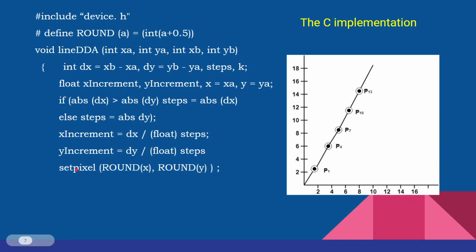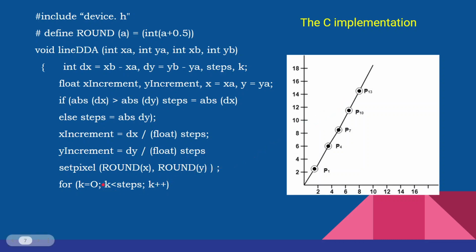Then once you have calculated, you are going to set the pixel. That means this function will turn on the pixel high, which plots a point on the line. For example, this point first of all. Then after this, we have to go to the next. Once this point is plotted, we have to go to the consecutive points. How to go? That is by the for loop. For k is equal to 0, k less than steps. How many steps are you going to move? Starting from here, the step value is found out by dividing this difference, and then we go till we reach the point x2 comma y2.